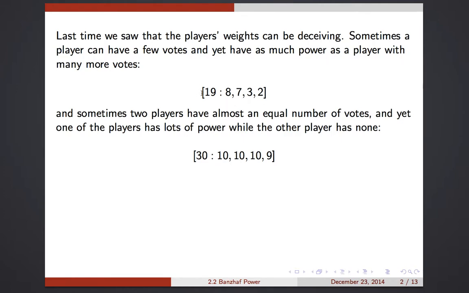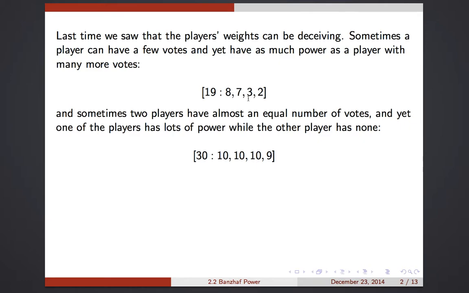So the point of this first example is to illustrate that even though you have radically different weights, so notice that player 1 has quadruple the weight of player 4, right? He has 4 times as many votes. That doesn't really matter. They have the same amount of power. They have the same amount of ability to pass a motion as anybody else. So in this voting system here, all 4 players have the same amount of power, even though the weights are different.